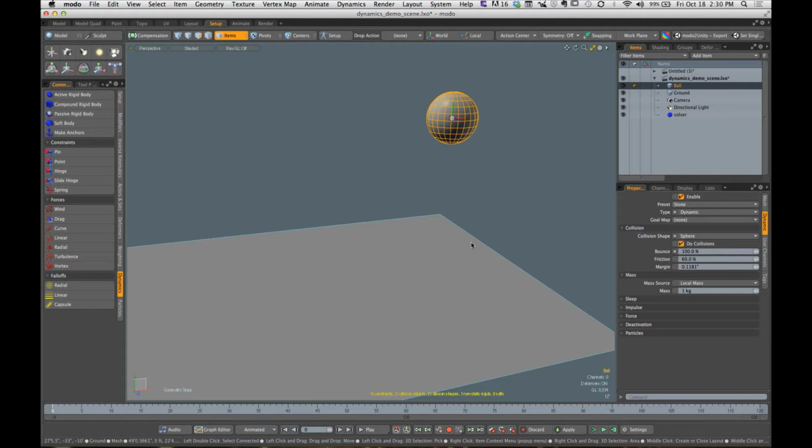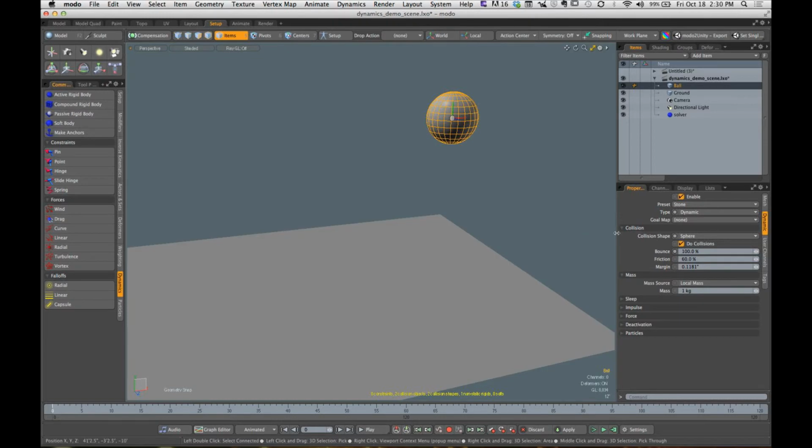Friction, think of it kind of like sandpaper. When we have a friction value of 0%, the surface of our ball is offering no resistance to any other surface that it interacts with. Okay, it's going to be very smooth, if you will. If we increase it to something that's very high, it's going to act like sandpaper, where it's going to start to grab and stick on that object as it continues to move. Okay, this is going to have an effect on the illusion that we create.